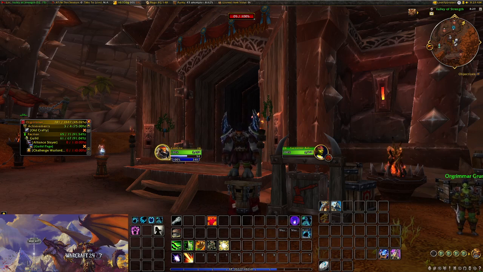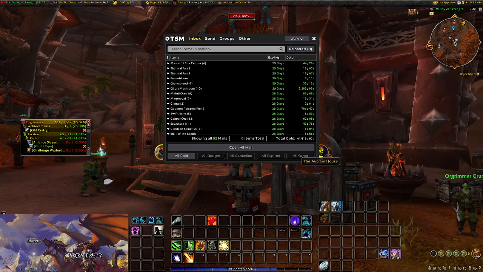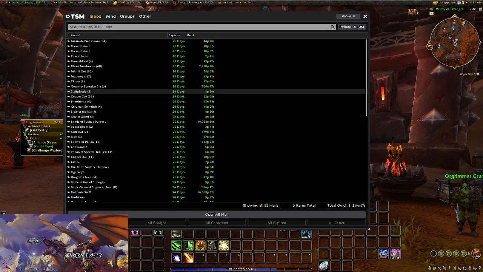Last time we were here, we ended up with about 11K worth of stuff. We're gonna open the auction house mailbox for week 2 and see what we got, and we're gonna go through it and talk about what it is, what it ain't, what's making gold, what's not. All right, let's get started. So let's open the mailbox. Of course, we open in the TradeSkillMaster mailbox frame. We're gonna make that a little bigger for you guys, to make it easier to see.